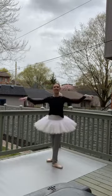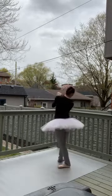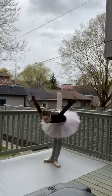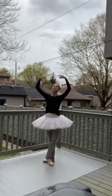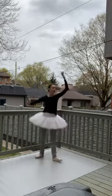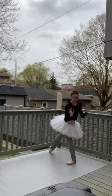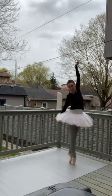Good. So, recap. Entrance, and you hear there's quite a bit of music there, so live your best life, right? You can keep the head straight. You can show one side and then the other side. Then we fold in the arms, forward. Collect, and if we can, suspend for a breath, right to the right. Remember, weight slightly back as we gracefully tombe. Collect, heavy toe, up into fifth.